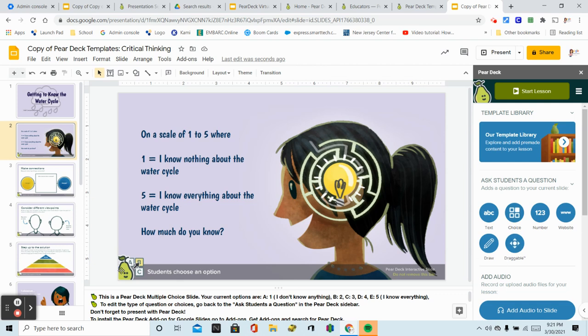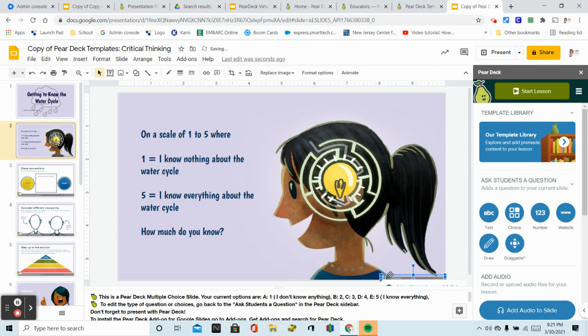Now, for those of you, advanced tip here, you can actually click this and resize this. Now, you can't delete it, but you can make it super tiny, and you can even drop it right off of the slide. So if you put it right underneath that slide where you could just barely see it on your screen, it will still work. You cannot delete it, but you can make it small.